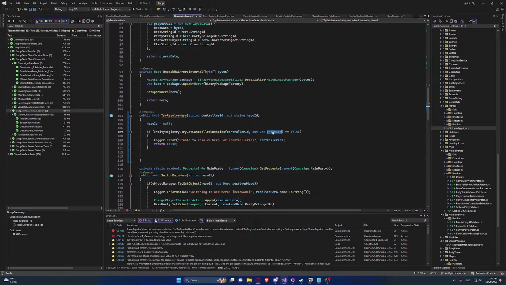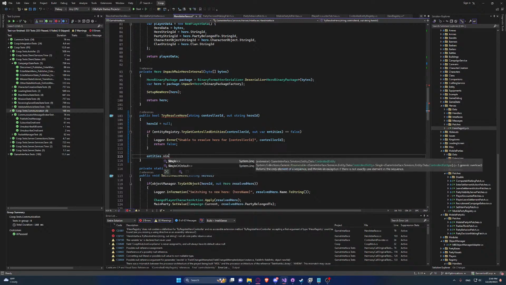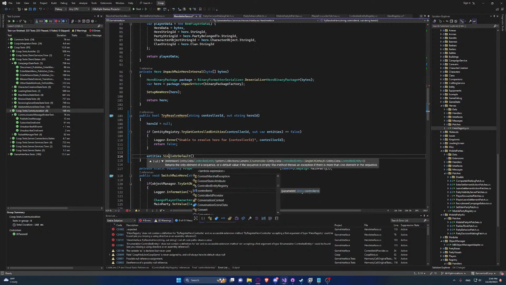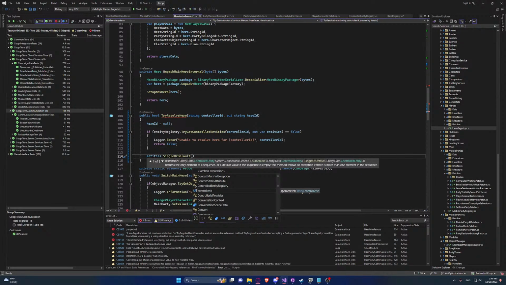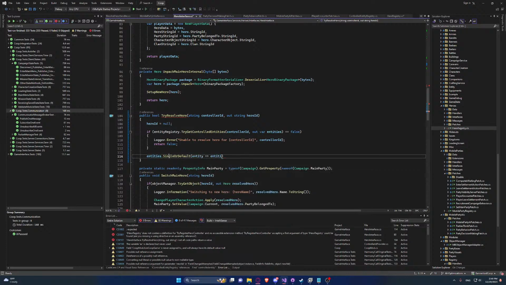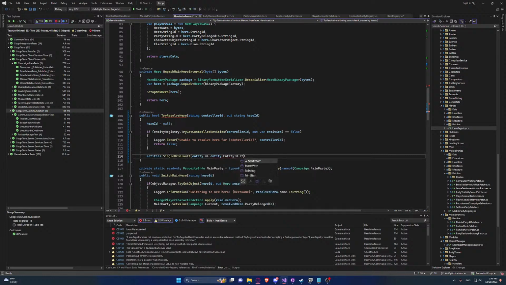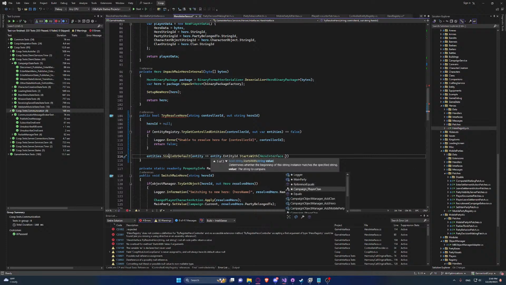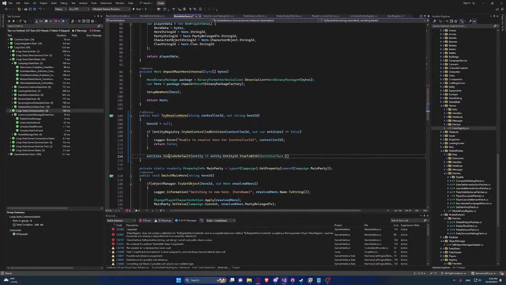And then, so with this entities object, entities dot single or default. Entity ID dot starts with hero interface. I hate how this looks. Oh, not that.